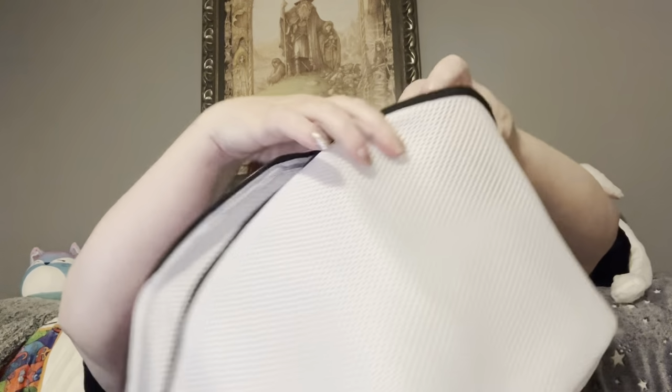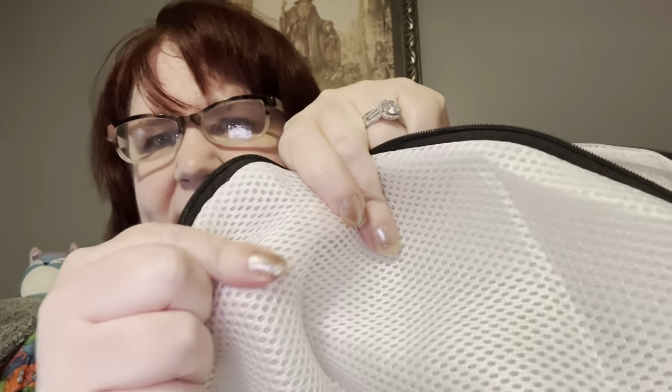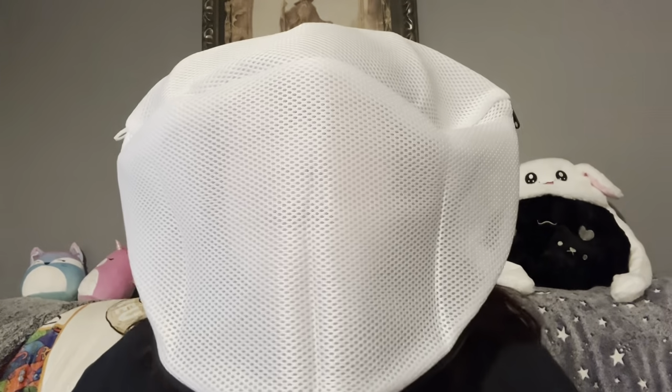This I have as a repurchase, and it's just so good. It's so nice and thick. It's for your shoes. I guess you could put whatever you wanted in there, but it's meant to wash your shoes in, and it's a thicker material here. Look at how it's a big, nice, good size. Like, it's big enough to fit over my big head. I kind of look like the Yellow Jackets a little bit, maybe even the tiniest little bit. Maybe if I had a weapon.